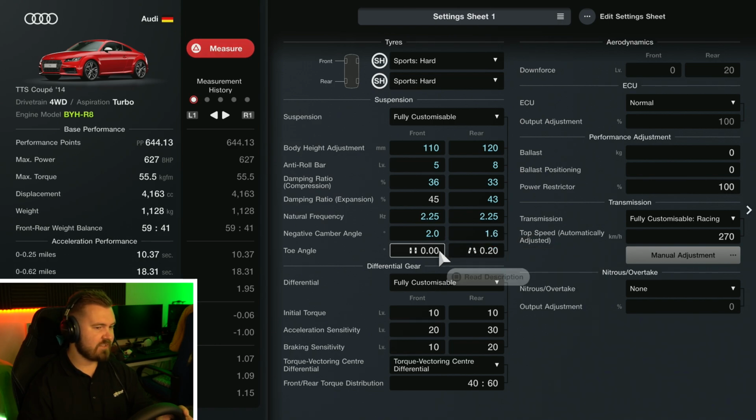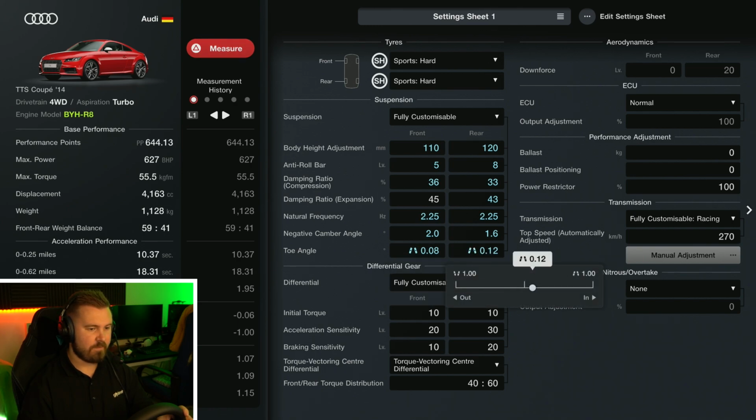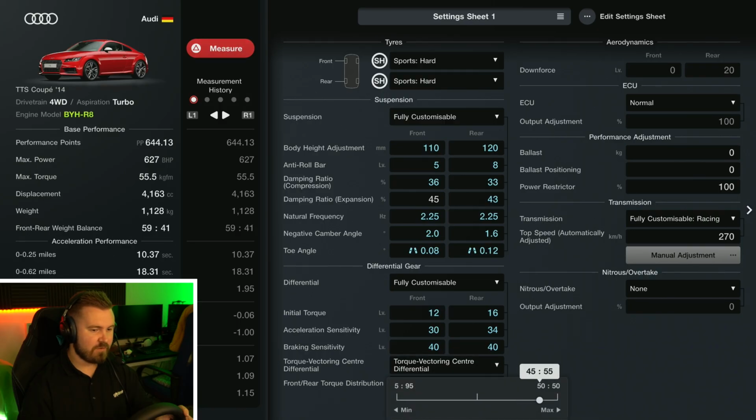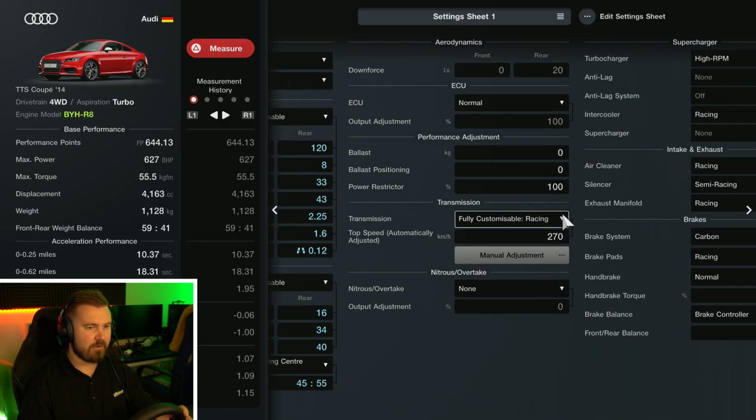And then toe angle is 0.08 and 0.12. Fully customizable diff, which is set to 12 and 16. Then acceleration sensitivity is on 30 and 34. Braking sensitivity 40 and 40. That's kind of good for me because, well, we saw how it was stepping out earlier on. Torque vectoring center diff is on 45, 55, and then we go up here.